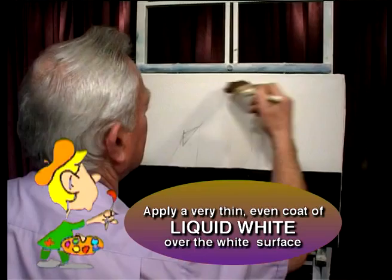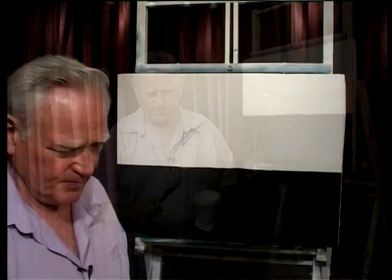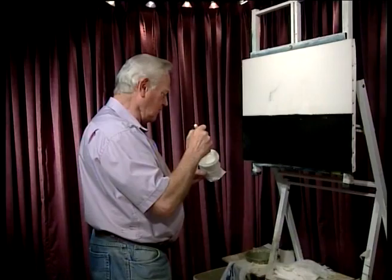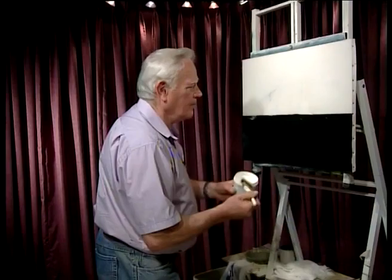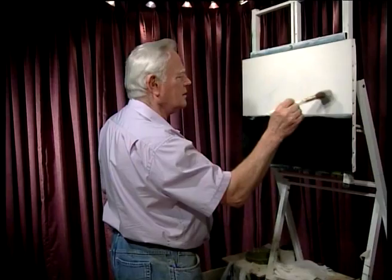There's the liquid white — do it sparingly now. These are special brushes; this is a two-inch brush. It's a special bristle brush, not a house painting brush, and you can cover an awful lot of ground with it. All these tools are special — the mediums are special, the knife is special, the brushes are special. When I say they're special, they're a specially soft brush so you can get lovely soft effects on your painting. All these mediums are available now in Ireland, and as the programs go on, they'll pop up and tell you where you can get them. Stay with me now for the next 25 minutes.